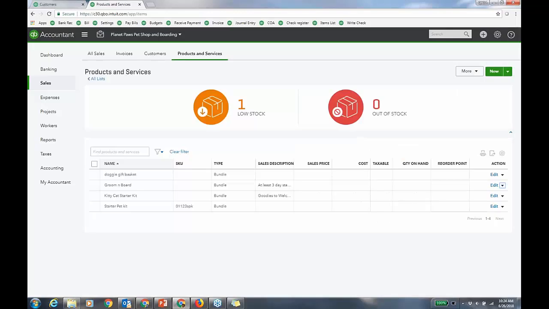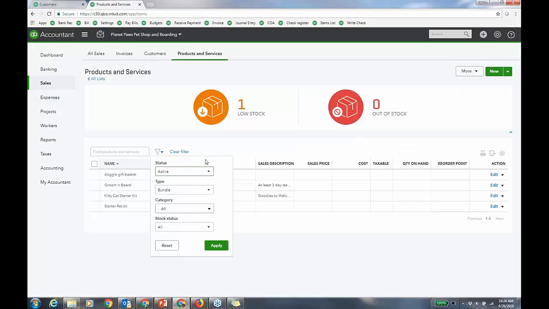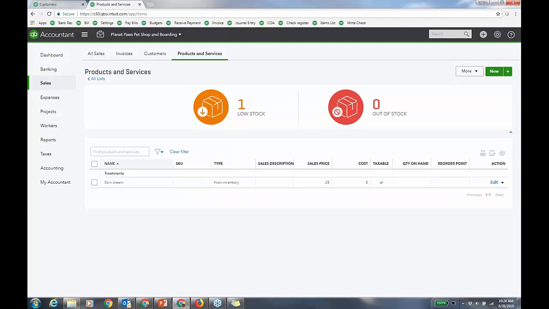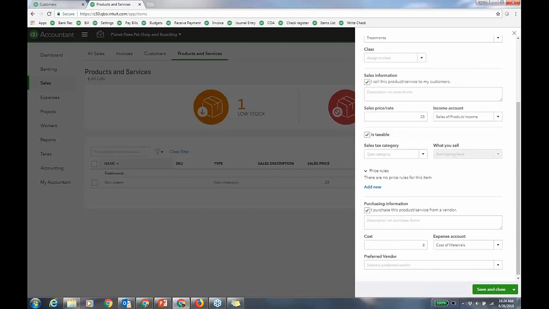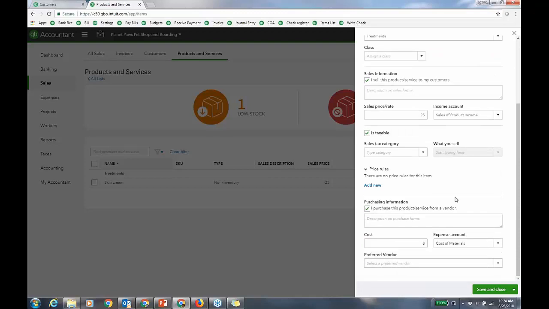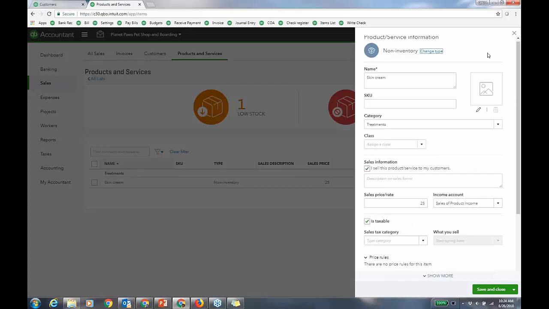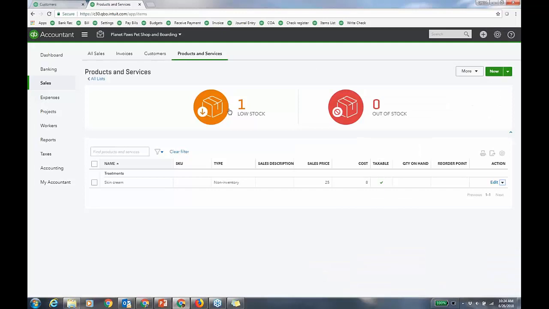Two-sided items, really that's just me turning on... Let me see if I can do a non-inventory part and see if there's something in there, right? This is where I can turn on the sales price and the cost of goods sold or expense account. That's two-sided items. Also, you need Plus for that, okay? But I know we're focused mostly on inventory here today, and now there's only one left. It's low stock, a kick toy bunny.